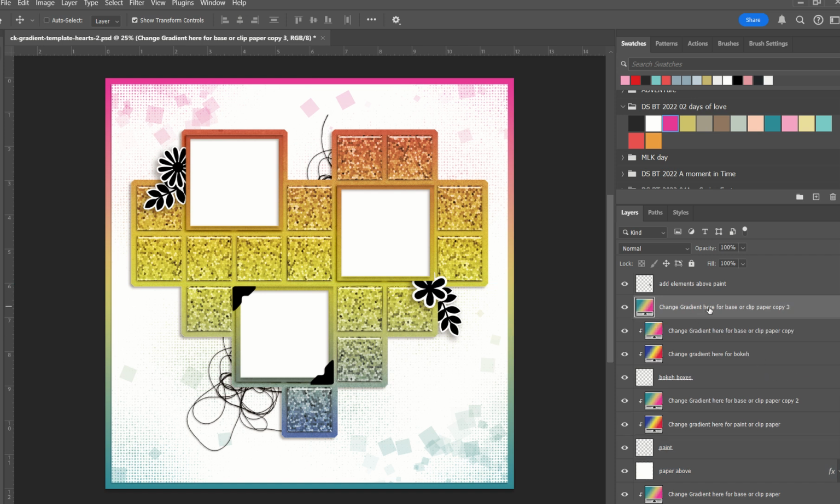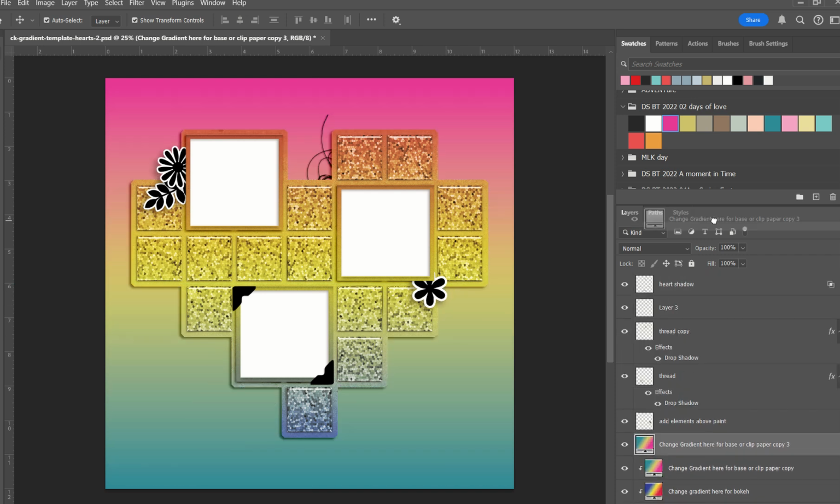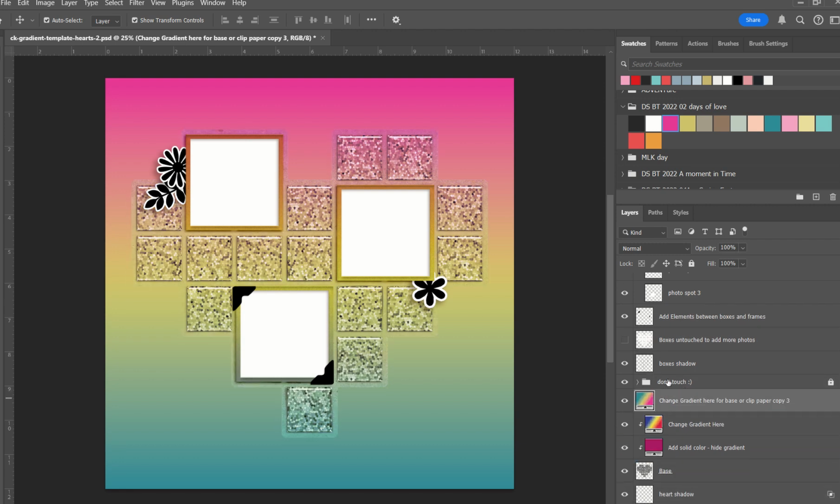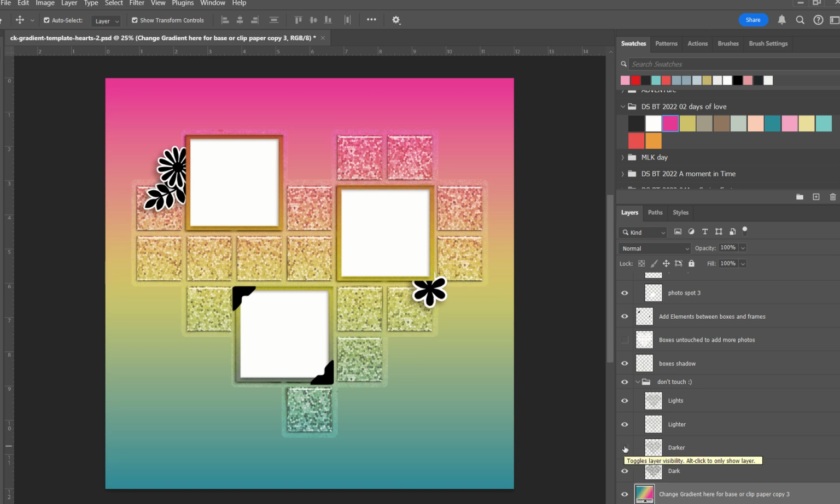Alright, so we're going to Control J to copy it again, and we're going to go up to the main heart. So here's the heart. Don't touch, you can touch. Here, I'm going to show you. This is just how the gradient works. This is what makes it so, oh, and you can get rid of that if you want it to be more pure of a color. This gives it more realistic. I actually kind of like that.